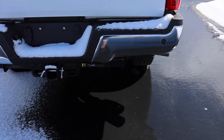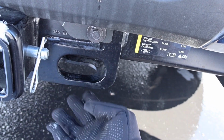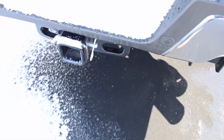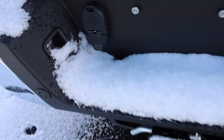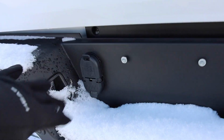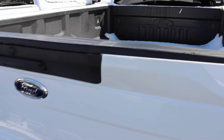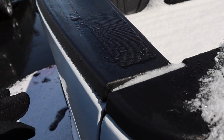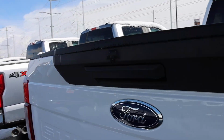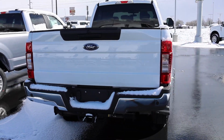Now, one thing I would say is they did restyle this on the 2023. I can't wait to show it to you guys too. Such a great update. And yeah, you still have a 7-pin and a 4-pin. I think that's been restyled a little bit too. And up top here, I believe that they kind of changed just a little bit and revised it. All right, now let's go ahead and hop over to the 2023.